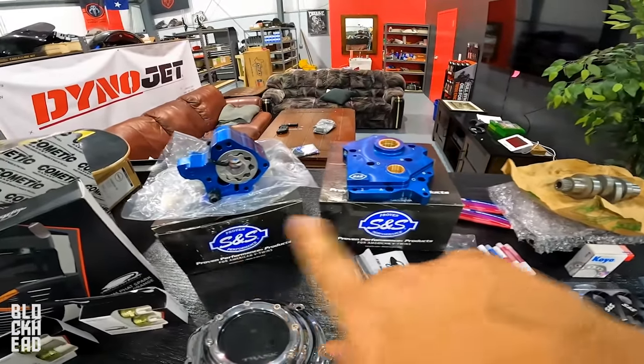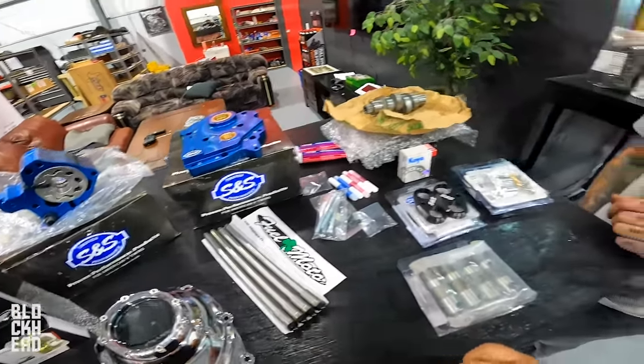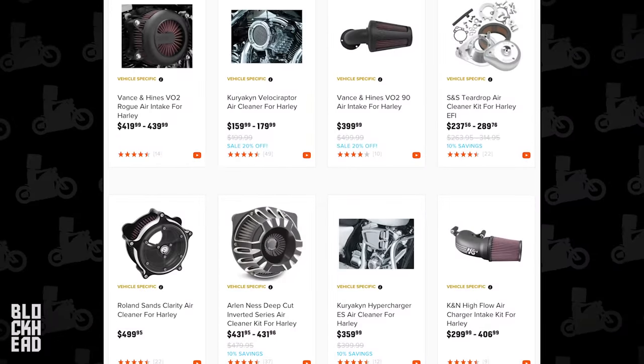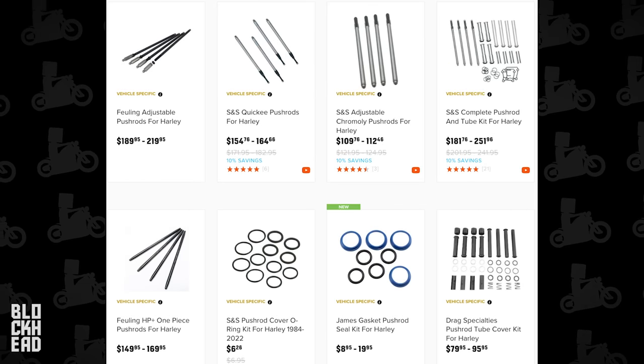You're putting more strain on the engine, so these parts from S&S are made to help deliver better performance as well. We've also got push rods, tappets, and tappet cuffs. If you had a bone stock bike and wanted to do a Stage 2, it would be paired with the Stage 1, so you'd need the high flow air cleaner and you'd want to change your exhaust, cam, and push rods. If you're running an aftermarket cam, you're almost always going to need adjustable push rods unless you get some made for that particular cam. And if you change a cam, you should always change your lifters. In a nutshell, that is your Stage 2.